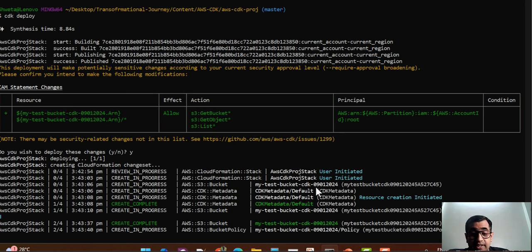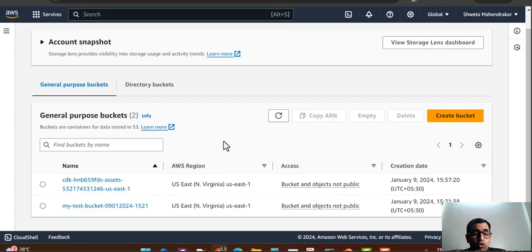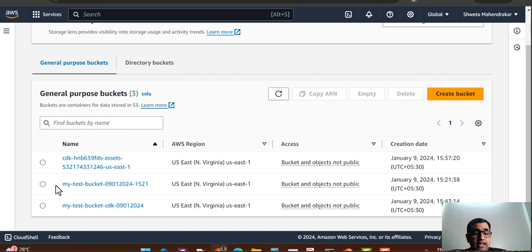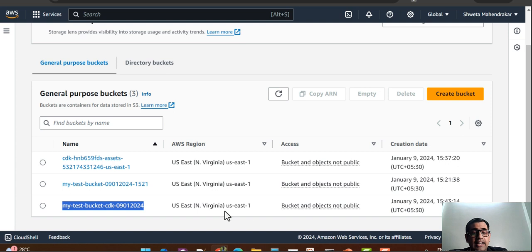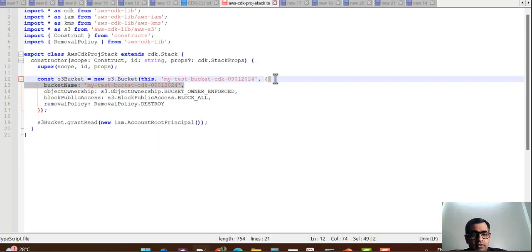Let's wait for this AWS to complete. Now see, while we were waiting, it has completed. It has just taken 62 seconds. And when we go back and then just refresh this, you can see that there is another bucket that is created. Sorry, not this. This is the bucket that is created by the CloudFormation template. Alright guys. Now, as I said, I'll go back here and then I'll remove this line.